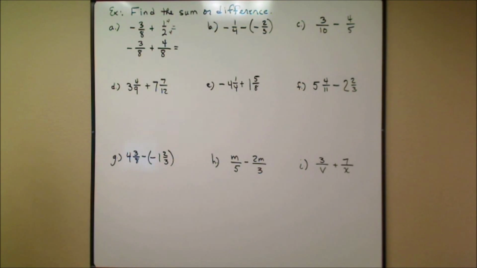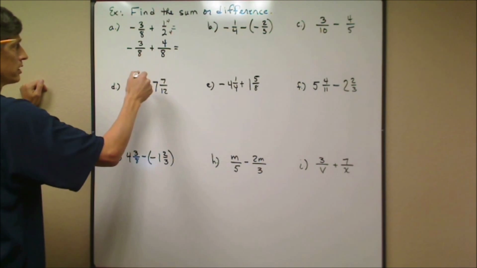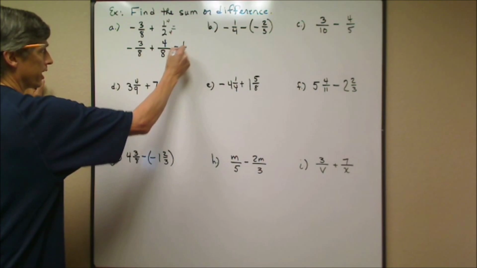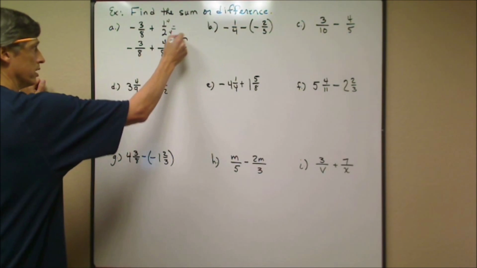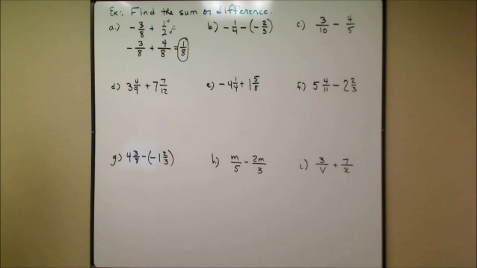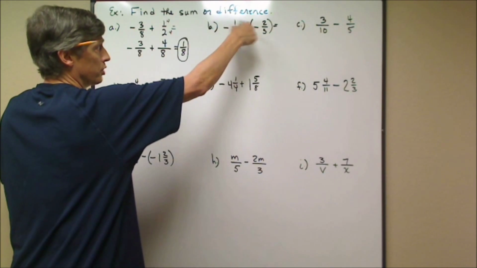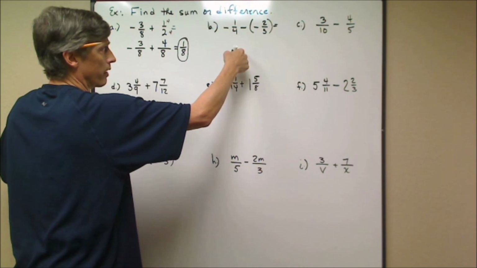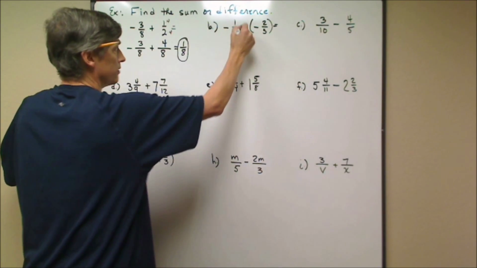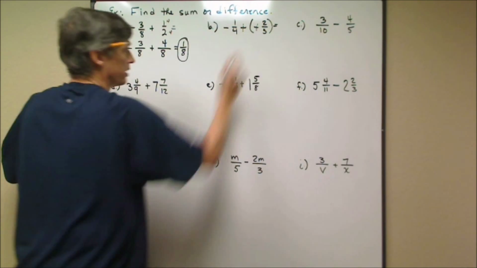Now it becomes a problem like we were just doing in the earlier part of this lesson. I'm going to add the numerators. A negative 3 plus a positive 4 is a positive 1, and I keep the same denominator. There's my answer. It does not reduce, which is kind of convenient. That's my final answer. On the next problem, my concern is the subtracting negative part right here. I'm going to change subtracting negatives to adding the opposite every single time.